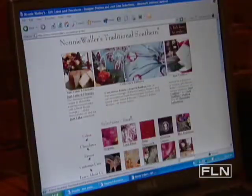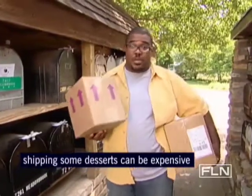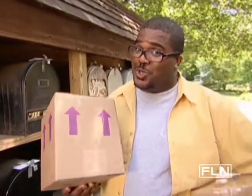One more thing to keep in mind if you're sending a sweet gift: some companies are very particular about how and when they ship their product — they want to make sure it doesn't melt. Pay attention to shipping costs because they can quickly add up. That way, you'll be a smart shopper, and one with a very satisfied sweet tooth.